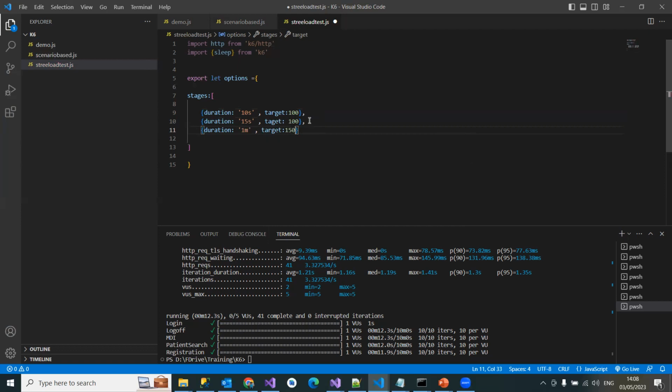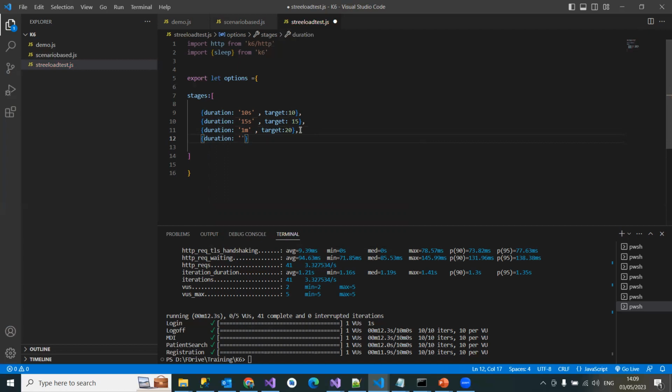That means around a breaking point, because the first stage is the normal load. For 10 seconds, I'll target 10 requests, and for 15 seconds I want to keep a target of 15 requests. After that, for the next 1 minute, I want to run 20 requests. Similarly, I want to break the system, because as I mentioned, the definition of stress testing is to determine the breaking point of a system and its failure mode.